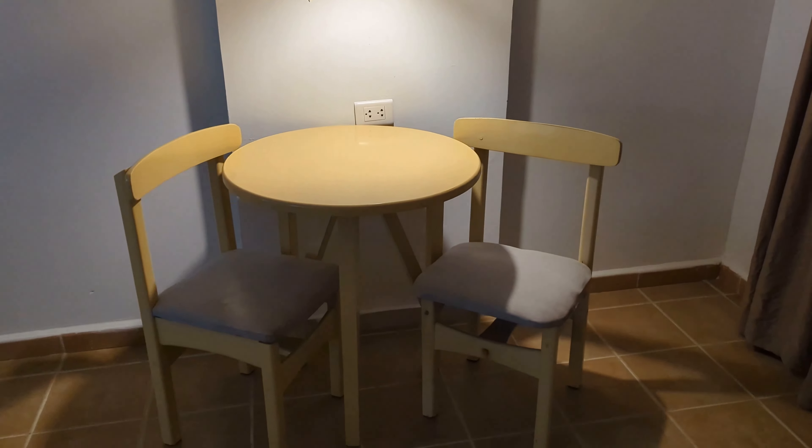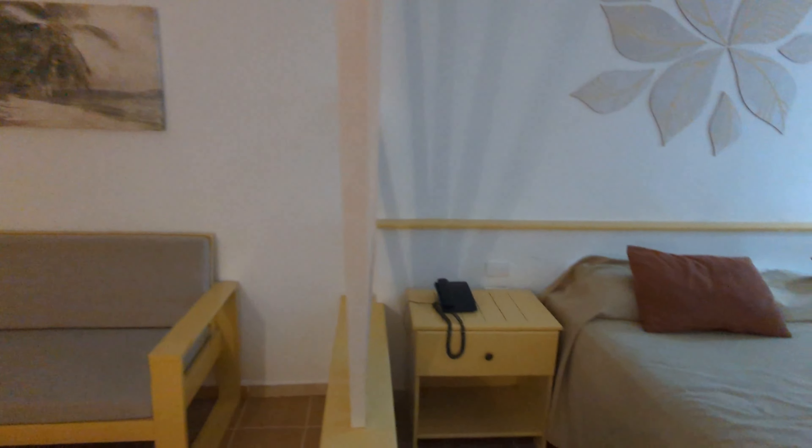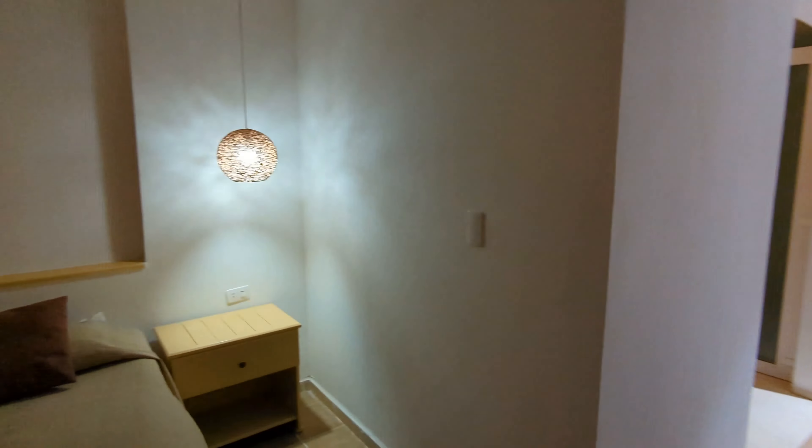We're here mainly to get towels because they didn't have any more towels for us, and she gave us the keys back to this room to get them. There's a place to sit inside, air conditioning — our room has one too. Another place to sit on the other side, and a phone. Then you've got a patio — there's a lake out there, though it looks kind of green and brown from other videos I've seen. We no longer have a lake view; we got here at night and weren't even sure what our view was. Palm trees, it turns out. That is the Diamond Club room — it looks pretty similar to the room we have now.